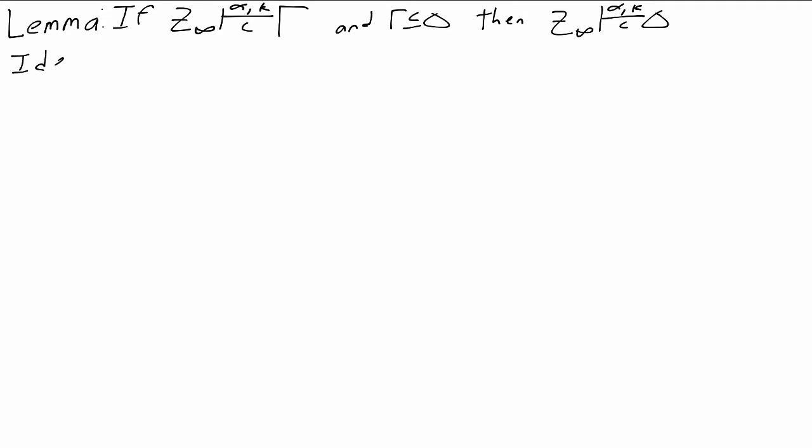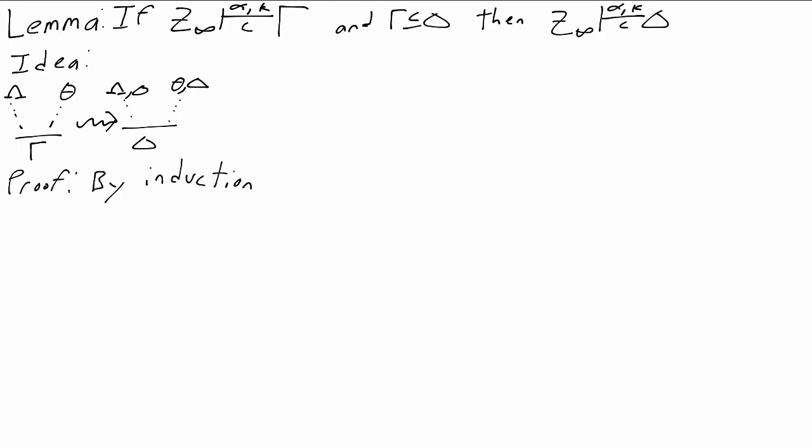The intuition is that we want to extend the final step to be a deduction of Δ, so we need to add extra formulas to the conclusion, and we could do this by going through every step of the deduction and adding whatever formulas are needed to make this work. To make that precise, we give a proof by induction on α. We consider what the justification of the last sequent is.